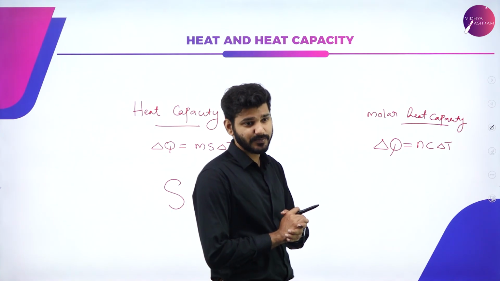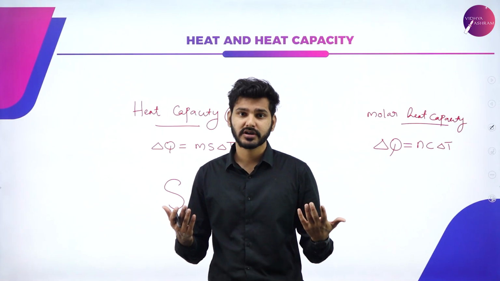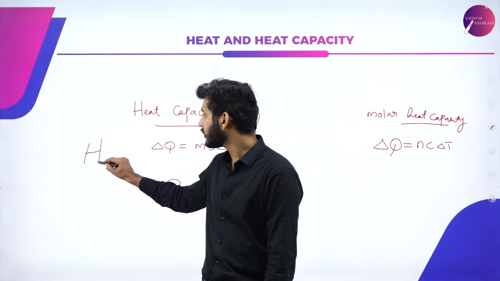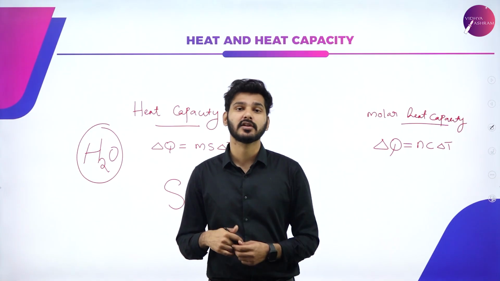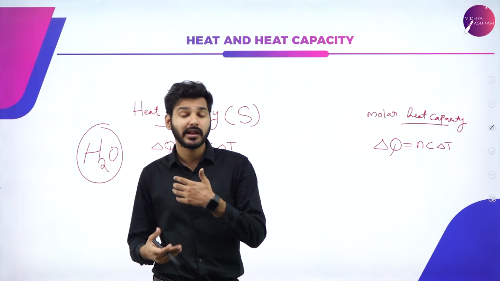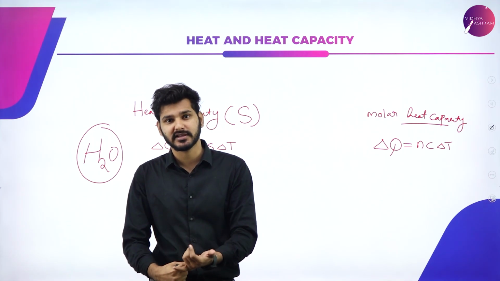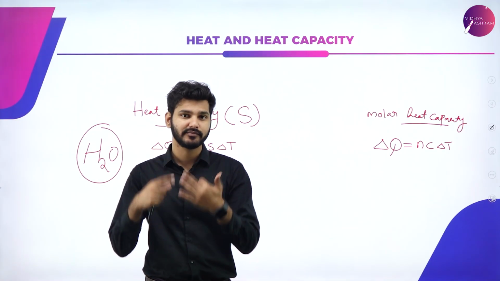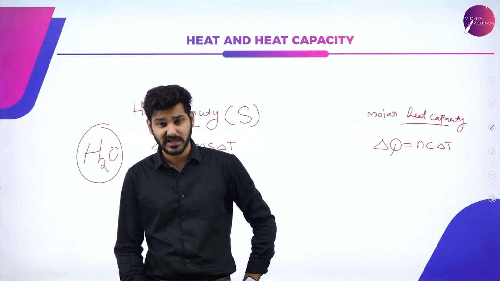Now, the practical use of this is that in older days, before the invention of modern-day cooling agents or cooling liquids, we used to use water to cool down radiators in cars. If you remember the old Ambassador cars, the engine will be running and it will be piping hot. In order to cool down the engine, we would pour water into the radiator. We used water. We did not use steel balls. We did not use, let's say, tungsten. We did not use iridium. We only used water. That is because water has a very high specific heat capacity compared to other things.